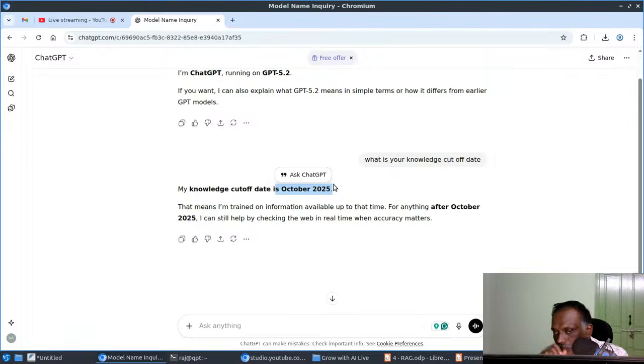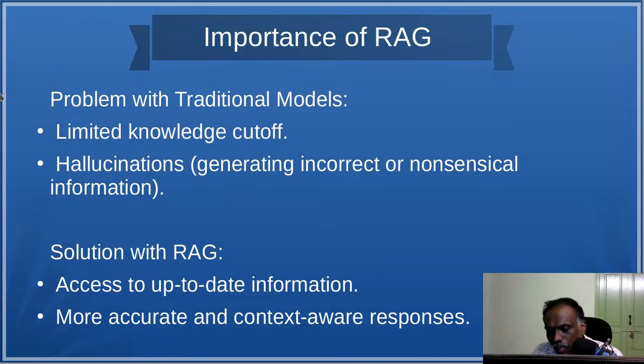The LLM models are really powerful, there is no question. They can handle natural language very effectively. We can ask the question in any format, and it can understand our question and get the details from its trained data. But if the trained data does not have that information, it cannot do anything. That is the shortcoming here. The training was completed before October 2025, so whatever event happened after that date may not be visible to the model. That is the basic understanding about the knowledge cutoff date, and we need to be very clear about that.